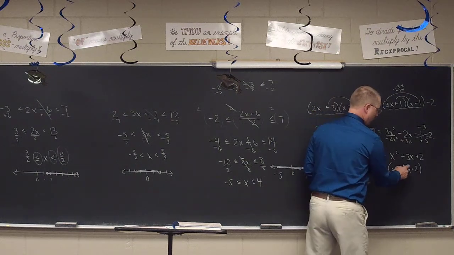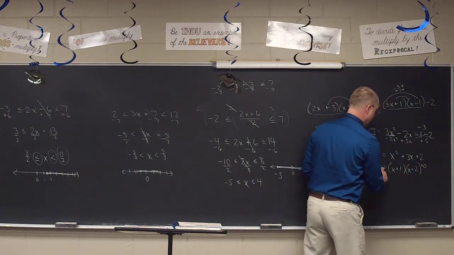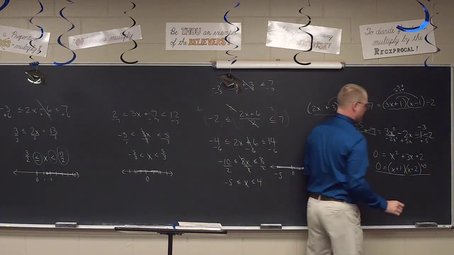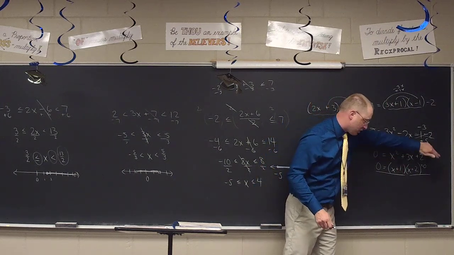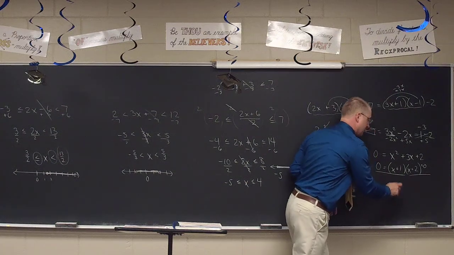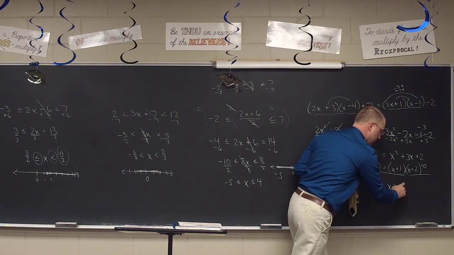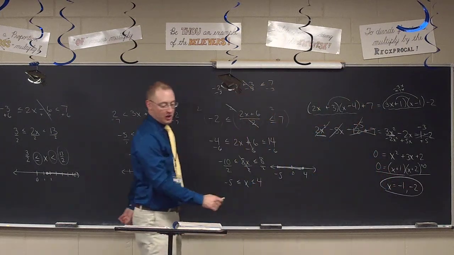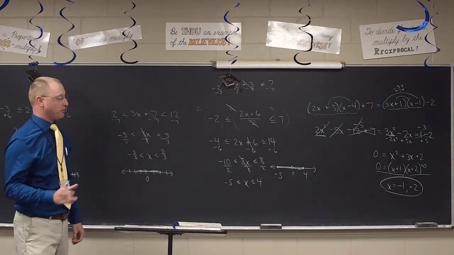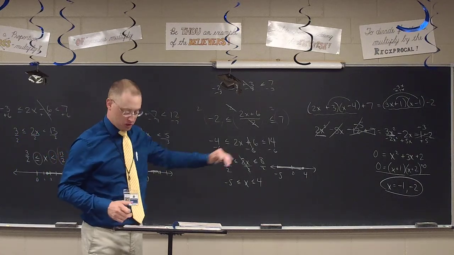Now we're going to make 2 little equations. Usually I do these in my head. 0 equals x plus 1, x plus 2 equals 0. In both cases, to get the x's by themselves, I'm going to have to move the 1 over and the 2 over. I am getting what 2 answers back to Dylan? x equals negative 2, negative 1. Good. Negative 1 and negative 2 are my 2 answers. Either way, it doesn't really matter, right? Negative 1, negative 2, negative 2, negative 1. Either way, those are the 2 answers for x.